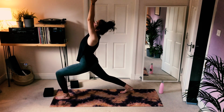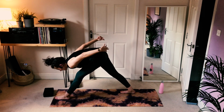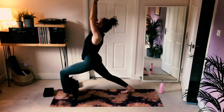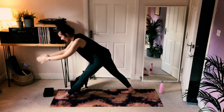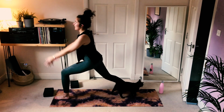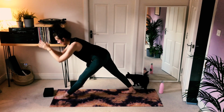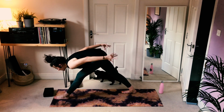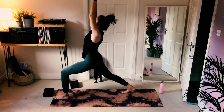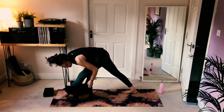Inhale, crescent lunge. Exhale, folding forward. Inhale, come to our crescent lunge. It's kind of tricking your balance as well, so if you're wobbling around the place, it's fine. And exhale, folding forward. Inhale, crescent lunge. And exhale, leading with your chest, folding forward. Last time. Inhale, crescent lunge. And exhale, folding forward.